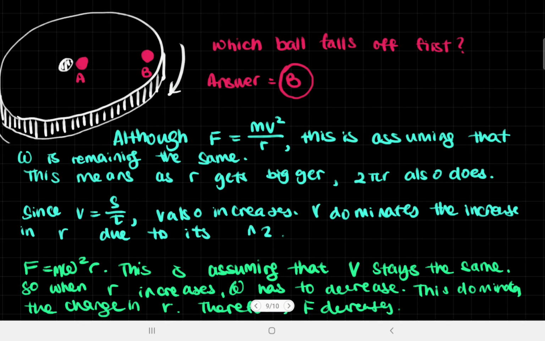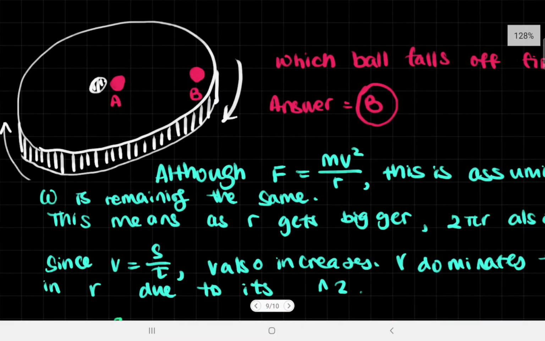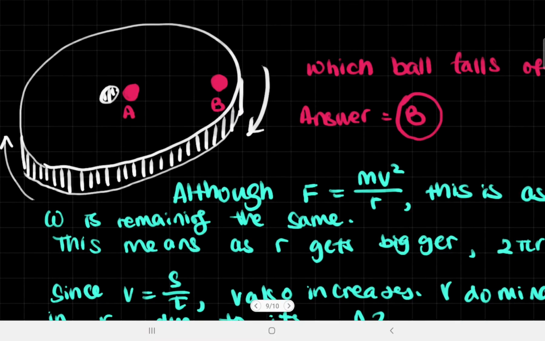Today I want to talk about the relationship between centripetal force and the radius, or to say the distance from the object that's traveling in a circle and the center of that circle. So if we can see this disk right here, let's assume that this disk is rotating around and around. We have this little pebble. It's very close to the center. That's A. This pebble is much further away, that's B. And so the radius, the distance away from the center, they're different.